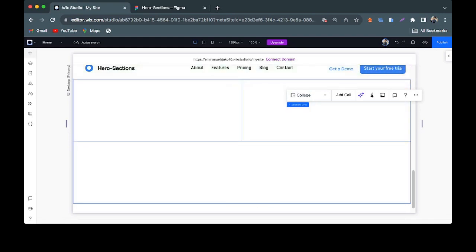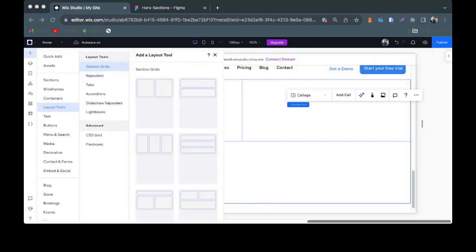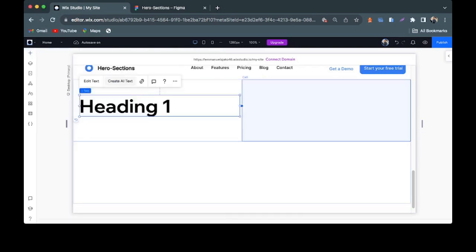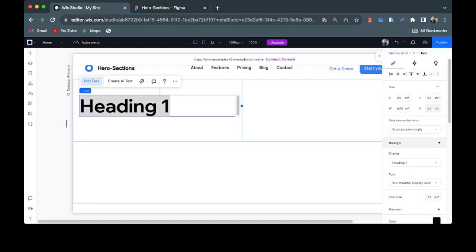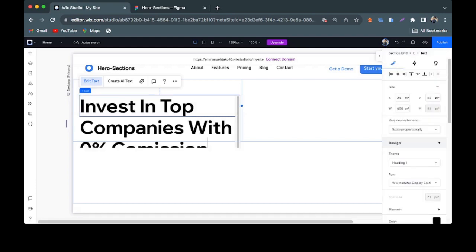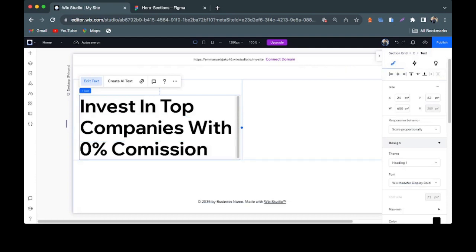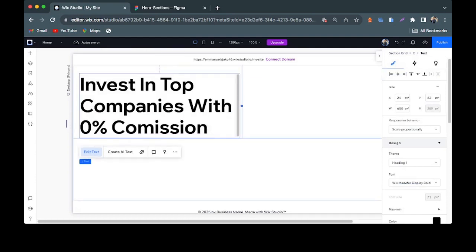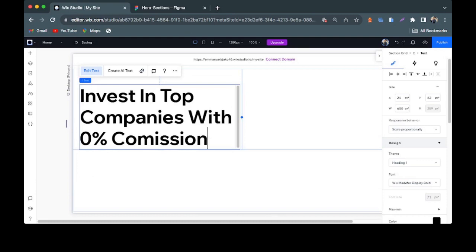So I'll add the text. You have the text. Now it's a little bit big for the section, so I'm able to resize it. To do this, all you have to do is click on this blue line, then drag it.